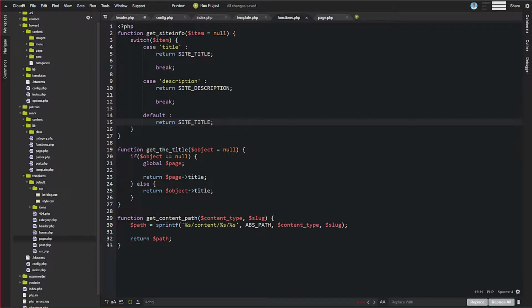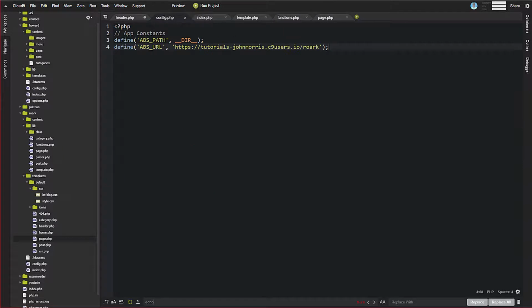Obviously, the more complex this gets, you might add to this. You may have more than just title and description and so forth. But again, we need to come over to our config, and we need to actually create those constants. So we'll do define, and we'll do site title.